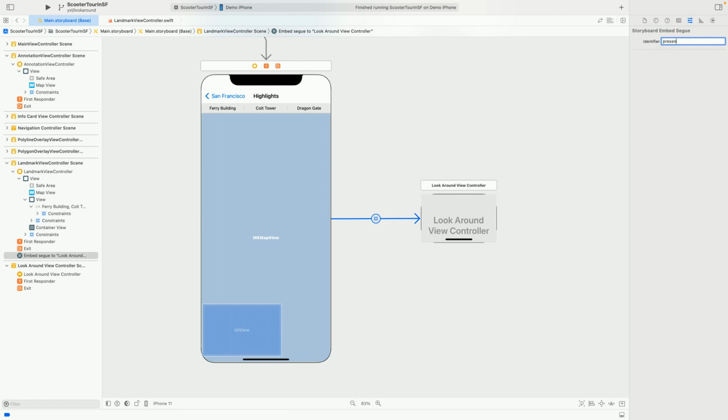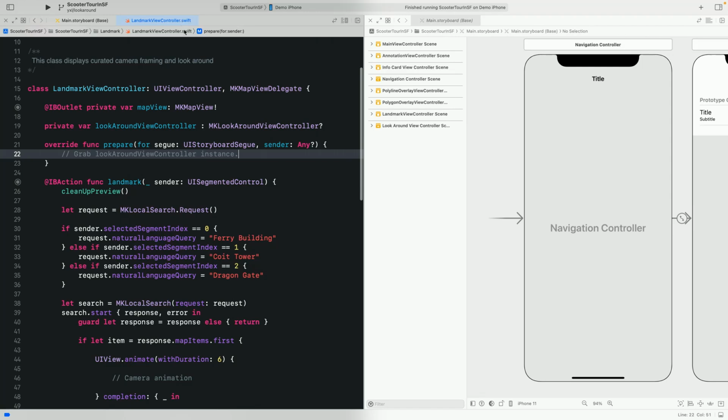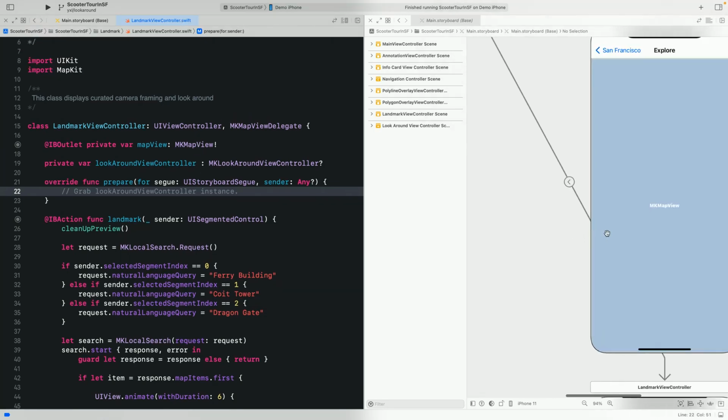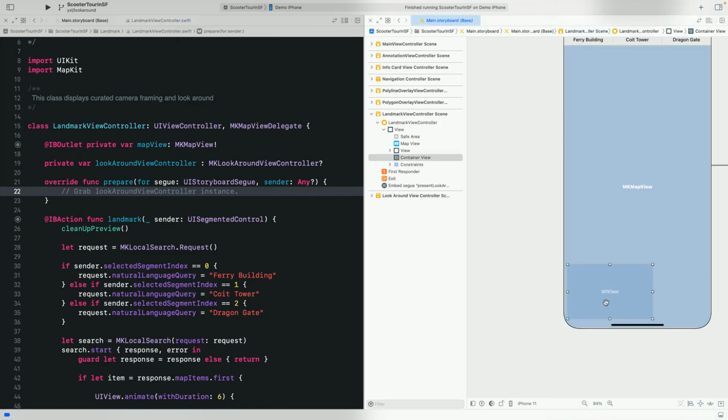Let's call it Present Look Around Embedded. And import it to code so we can update its visibility later. Let's name it Preview.